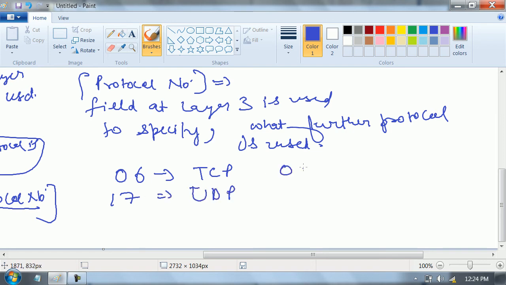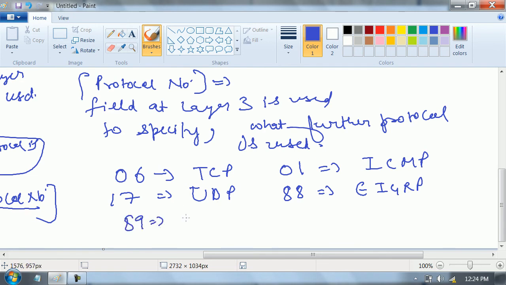If the value is 1, it means we are using ICMP. If the value is 88, it means we are using EIGRP, if the value is 89, we are using OSPF, if the value is 2, it means we are using IGMP. This thing is clear to all of you?